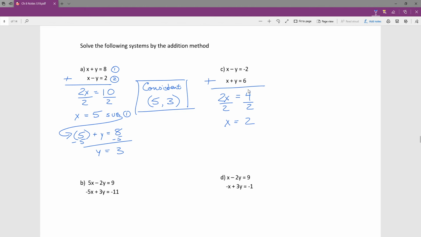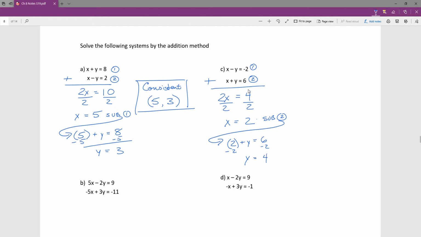Only halfway done with this, and you can choose either of the equations. I didn't number them. I think I would choose to sub into equation 2, mostly because it has no negative signs in it. So I'd have 2 plus y equaling 6, and you could sub in with brackets. I'd subtract 2 from both sides so that y equals 4.